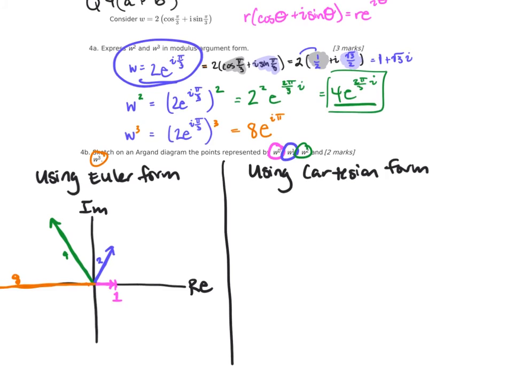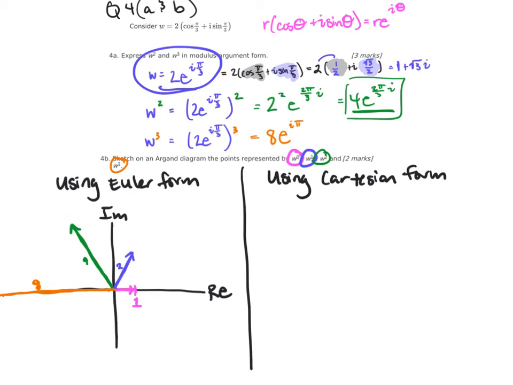So if we were going to graph this, again we've got our real axis and our imaginary axis. In this case, I would want to go over 1 unit and up square root of 3 units. So over 1 unit here, and then up square root of 3. And hey, check it out. That jives pretty well with what we drew over here. I skipped the first one just because we already know that one.